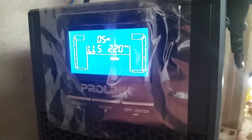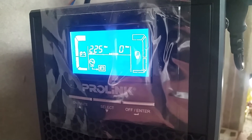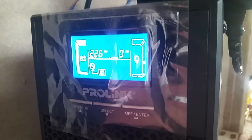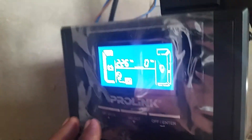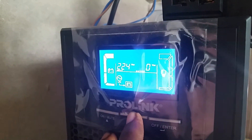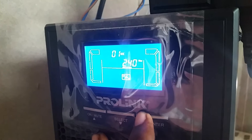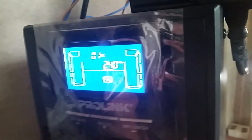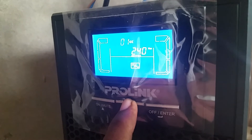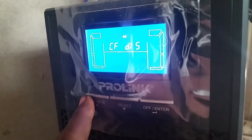Come on, Prolink — where is your quality control? If you're giving a customer a device with such accurate voltage settings, you have to check the voltage. I don't know if the whole batch is like this, but it might be a design issue — the sensor might be outputting a resistance value based on voltage, and if that resistance value is incorrectly calibrated, then maybe it's in the firmware that we're getting this type of voltage error.